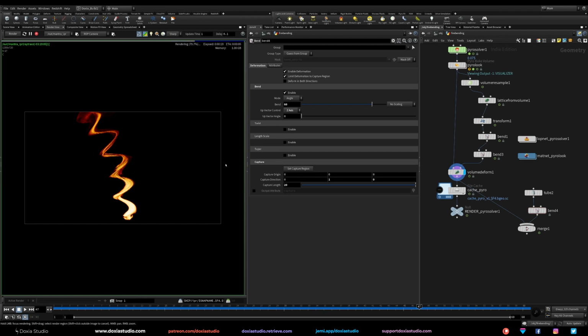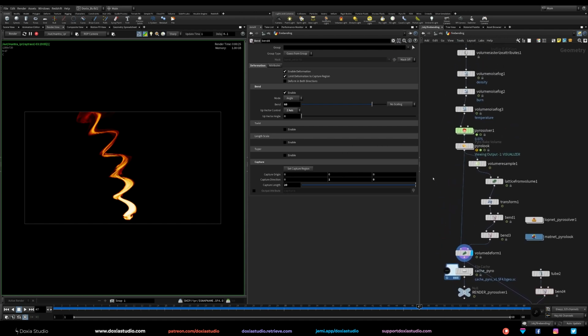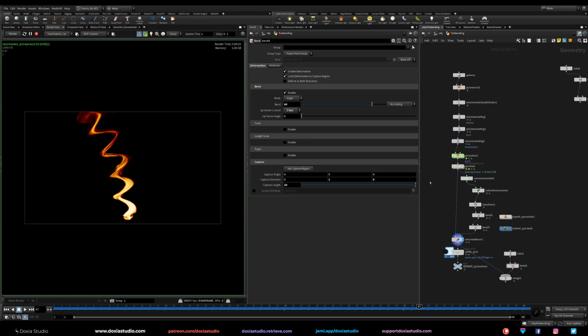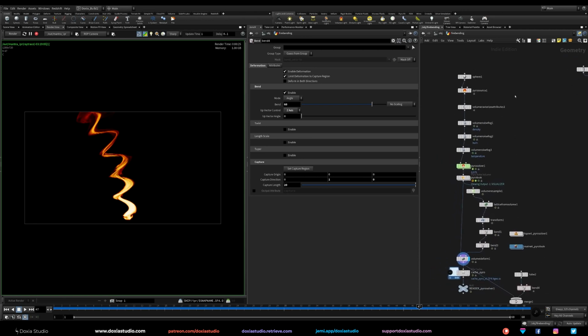And if you want to render this on Redshift, I covered that in the previous tutorial. It's the same thing, it's the same principles. You put a volume and then you use density and temperature to color your fire, and that's pretty much it. Okay, I hope you enjoyed this tutorial. It was a quick one, and let's just recap everything really quickly in 5 minutes.